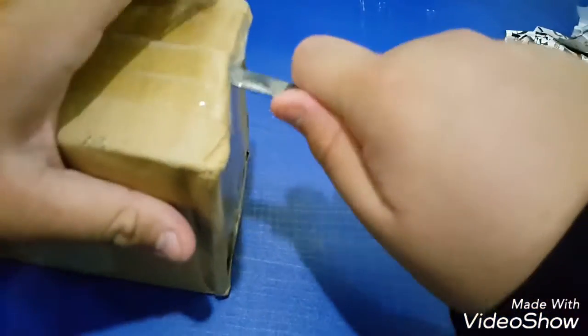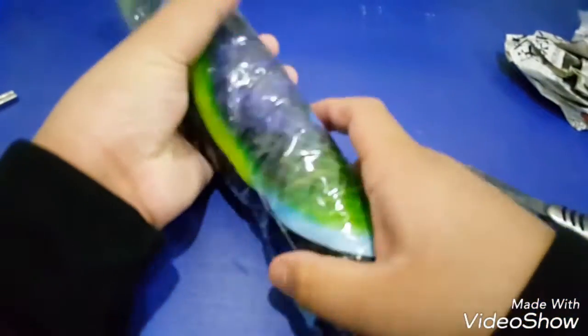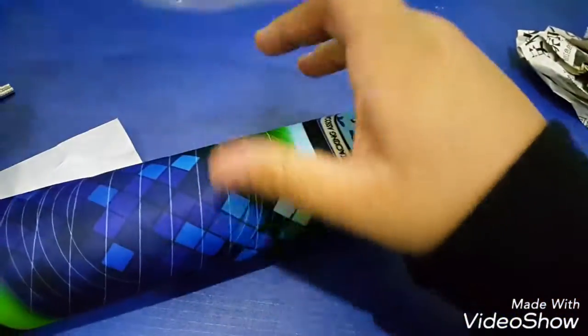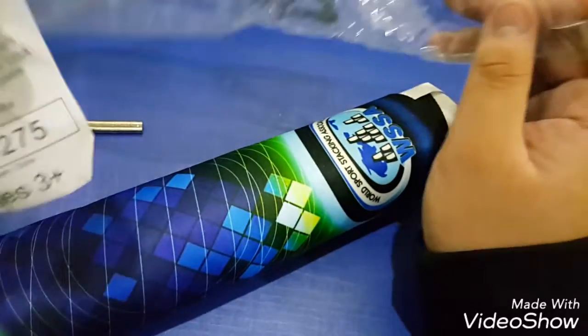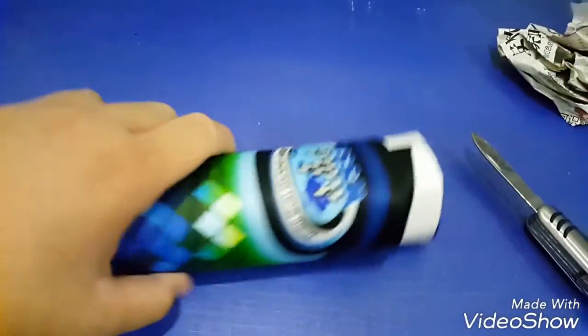Okay, that's one side. The other side. Okay, I'm sorry guys, that went out of frame. So yeah, this is my timer and some receipt. Let's just throw this box away. I bought this, I think this is the Gen 3 timer because I like the Gen 3. As you can see here, Speed Stacks, Vowel Go.